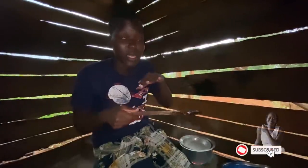Wait, before even I do that, first of all, guys, I am so shocked. I don't know if you're hearing the roof. It is drizzling, guys, with a lot of wind. I don't even know where the rain came from. Remember when we started cooking, there was nothing like rain. But even before the sauce got ready, it's already threatening to rain. It's actually drizzling, as you can hear, but it's too windy instead. So, guys, woo! Our sauce is ready.